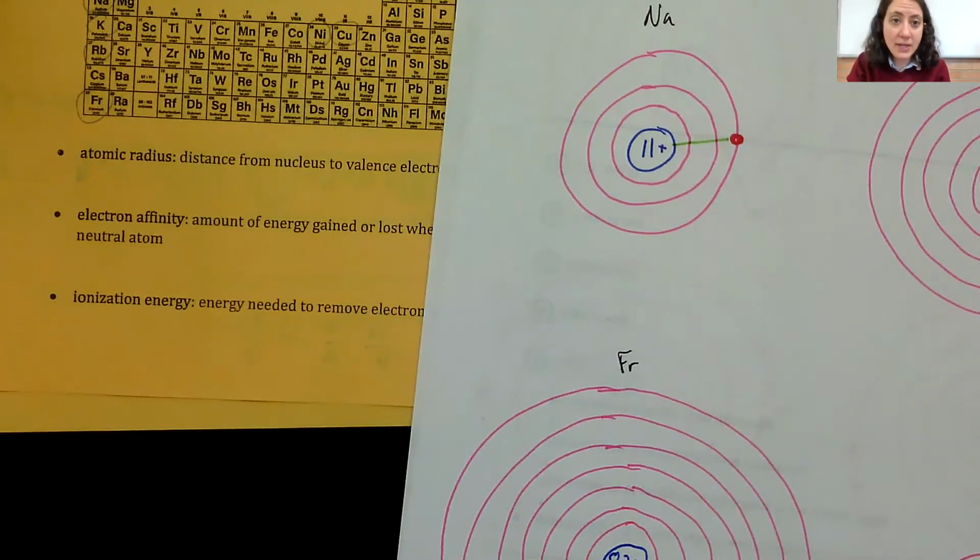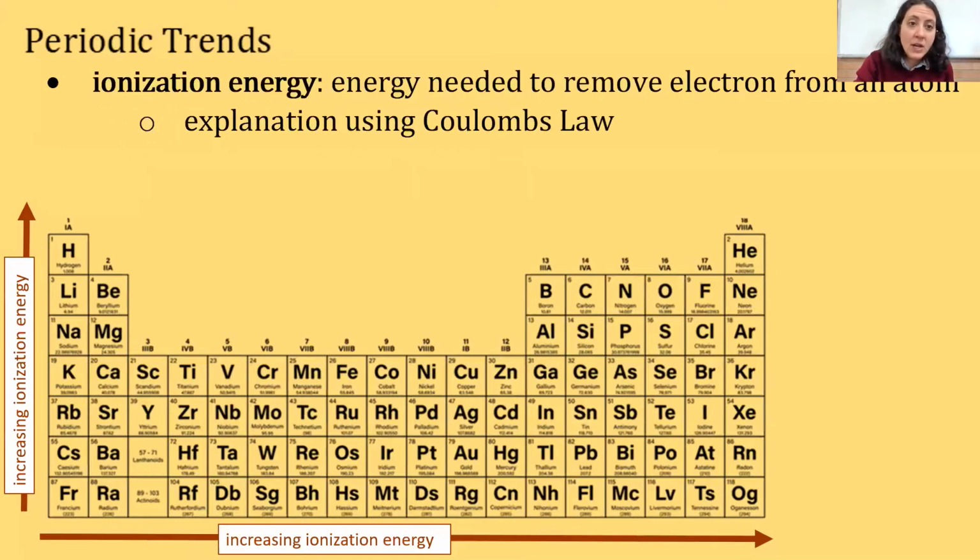I think we're just about done here, but we might do one more quick example, although we've just done 2 examples already. Okay, so ionization energy, same thing. It's the exact same thing as electron affinity. So it's how much energy you have to exert in order to pull an electron away. Okay.